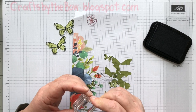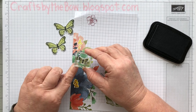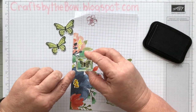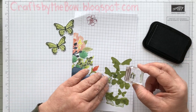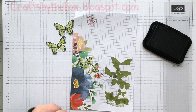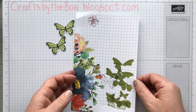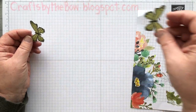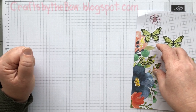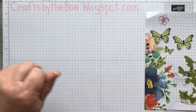It is a very sweet little set, this, and it's one of those that I come back to a lot. And sometimes I will have them as 3D little butterflies. Sometimes I will have them just stamped flat onto card. But it is one of those sets that I love and comes in for all sorts of uses. I did make a set of shabby chic tags before Christmas and I used these and the very Versailles set. And they went together so nicely.